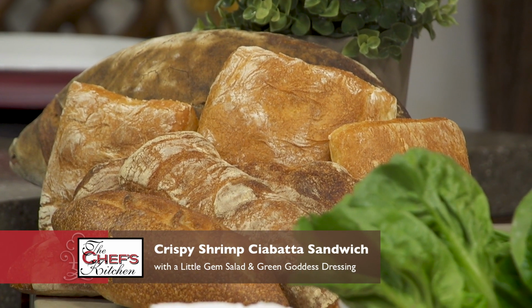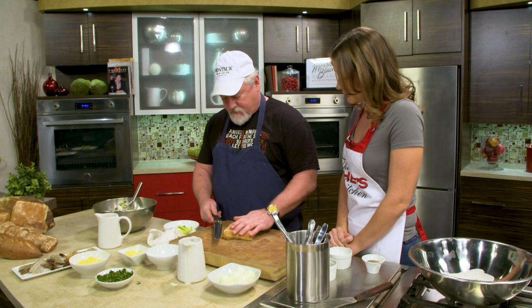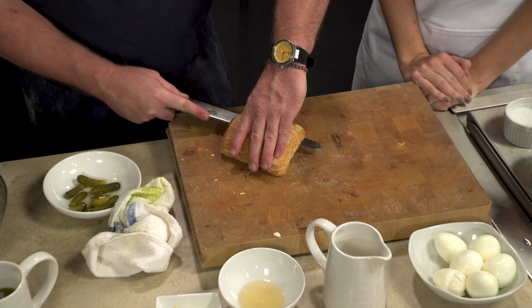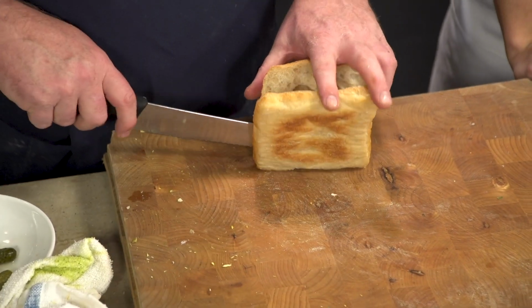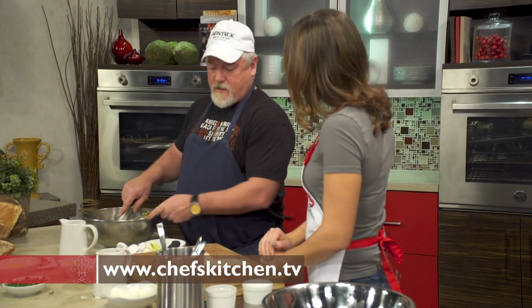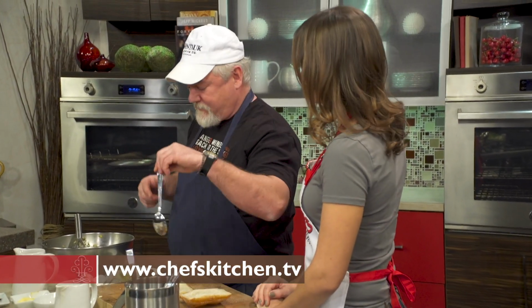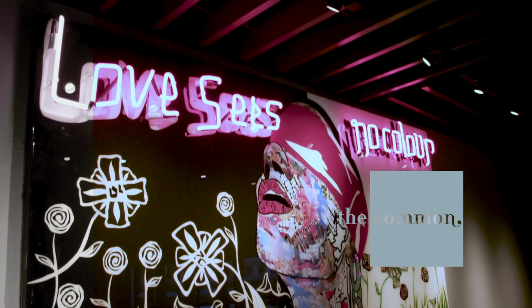Out of all the breads that I like from this bakery, I like this one, the ciabatta. It has a nice chew to it. Did you toast the bread? You could just warm it up. These just came from the bakery in Brooklyn. It looks beautiful. So that's where you're getting all of your bread from. Well, I am going to make focaccia and some other flatbreads. I'm going to have some flatbreads on the menu, almost like a pizza, but the bread itself is going to have less garnish on it, more olive oil, and some seasoning. So it's going to be fun.